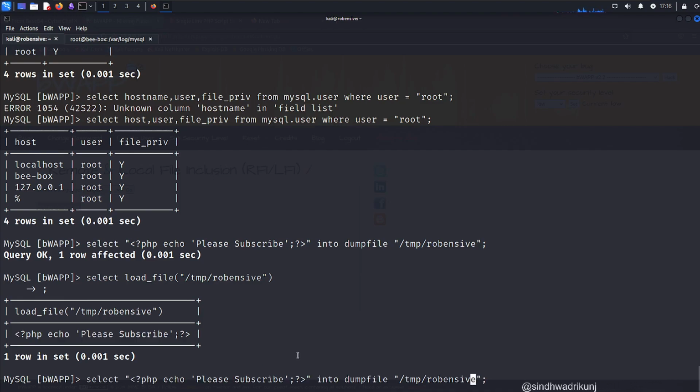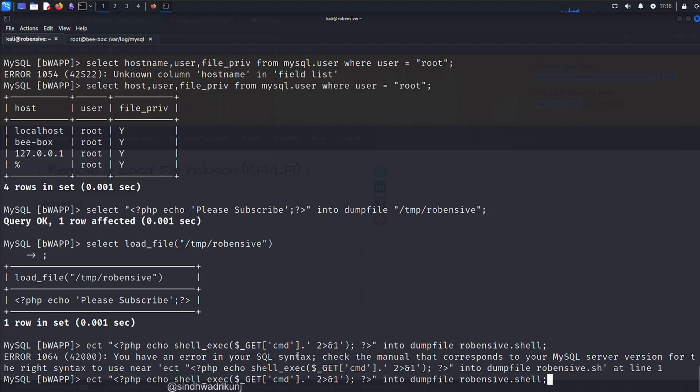Instead of this please subscribe, I'm going to replace it with a one-line shell one more time. So this is what we used last. Into dumpfile, rubensiv.shell. There's an error. Okay, that's weird.